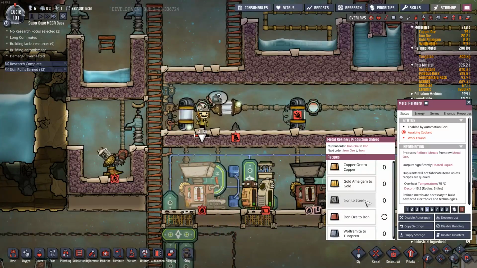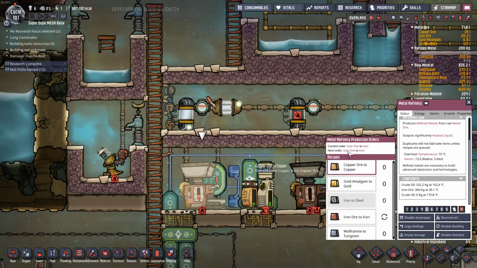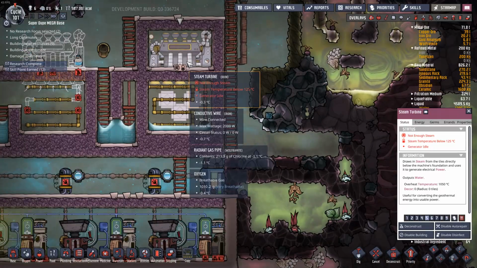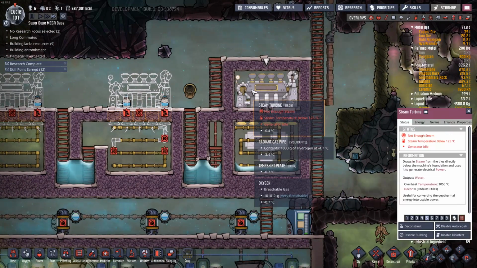All right, so now I should have more than enough to run through this refinery. Good deal, we can finally get things up and running. You can see here, we're just about sub-zero on the steam turbine up there, and the temperature shift plates that are behind it.